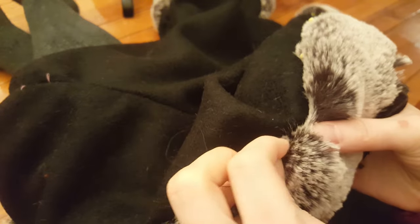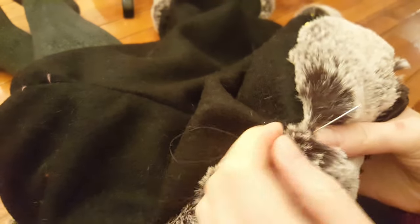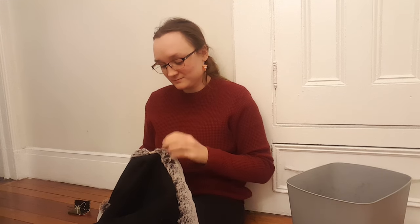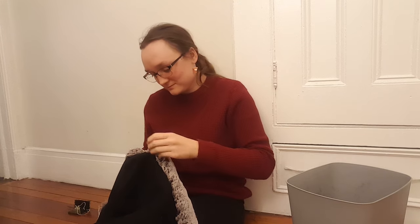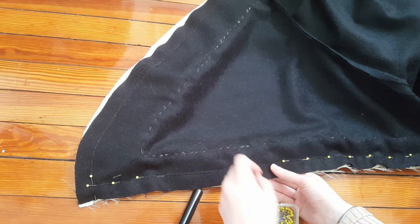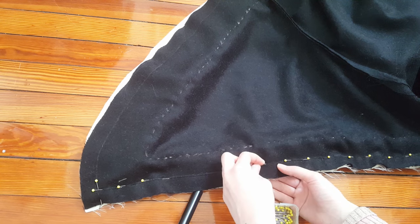I then whip stitched the top of the fur to the wool, being careful to catch the fabric backing each time and not just the fur bits. I didn't worry about what my stitching looked like from the inside, as I'll be fully lining the dolman and no one will see it. Once the fur was firmly in place, I pinned the lining on and bagged it out so that every edge but the neckline would be finished off.